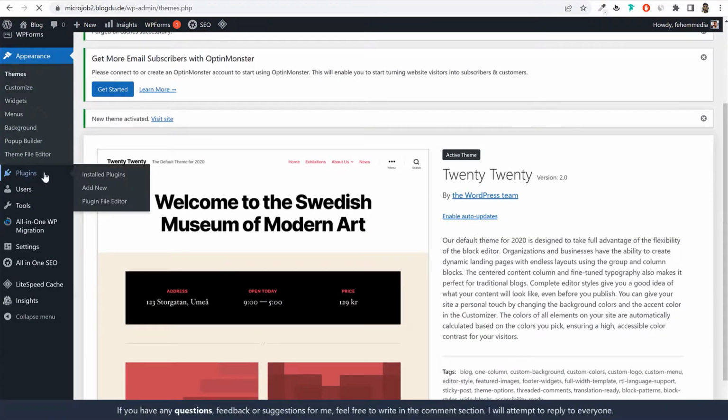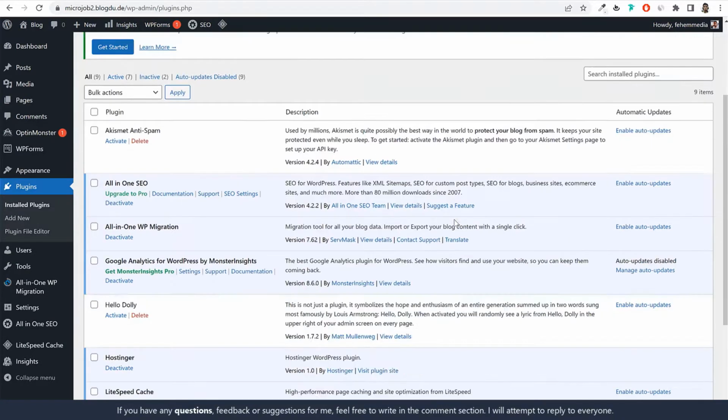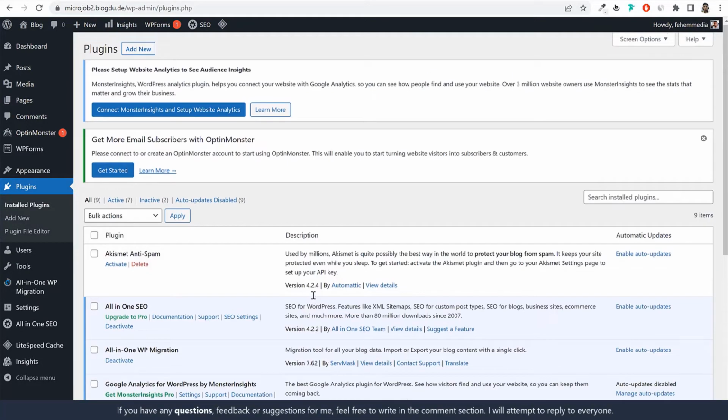Next option is your Plugins option. And just like themes, here also you'll see there are a few plugins which are automatically installed for you. Now we have seen what a theme is. A theme is basically the design and appearance of your website. Now what is a plugin? A plugin is a kind of software or add-on that adds some extra features and functionalities to your WordPress website. For example, right now our website is just a normal blog.